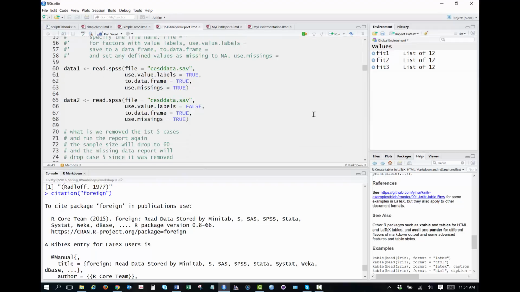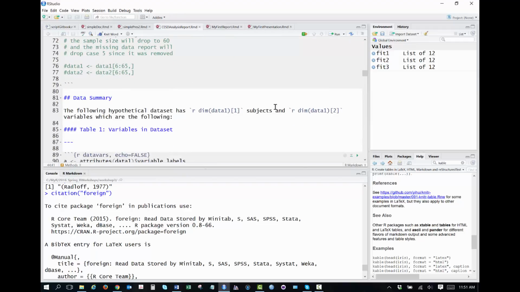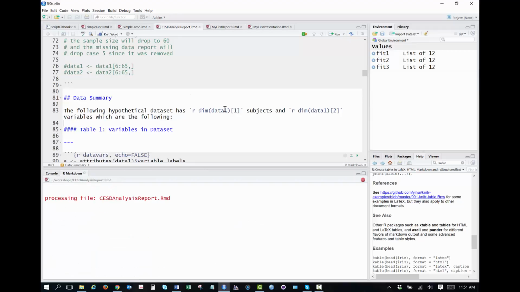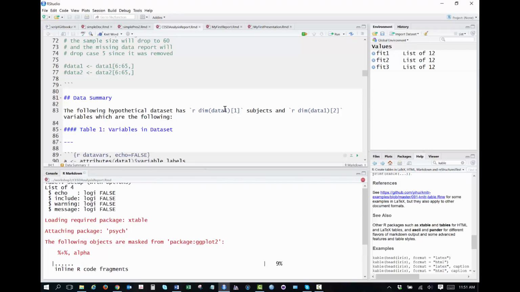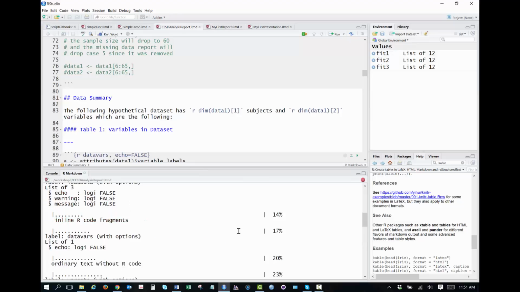Anyway, there's a whole bunch of stuff here that we could go through later, but it reads in the data set, it does the data summary. So here's a command that, once I have the data, is actually going to go and look at how big this data set is. There's actually 65 subjects. And I'm going to just go ahead and run this since we're basically out of time. Give it a second to run. Hopefully this will work. It worked last night.